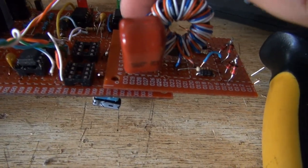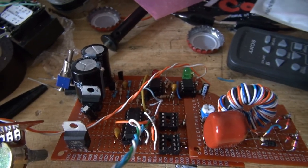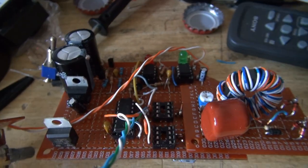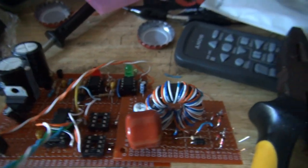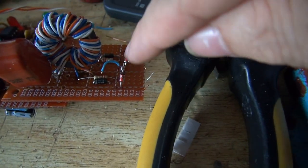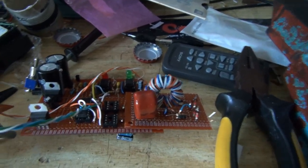So, I just had to stick in a 100 ohm variable resistor. What I'm gonna do is find the ideal resistance and then replace that with a fixed resistor. But you can see here, we've got the diodes and the resistors and the Zener diodes. I will show a schematic of this in just a little bit.